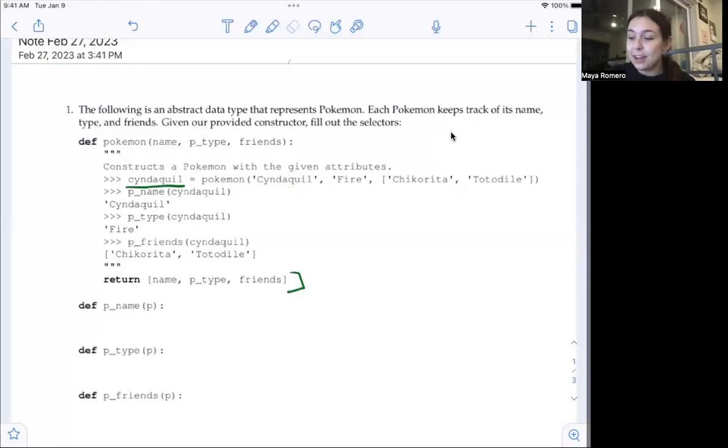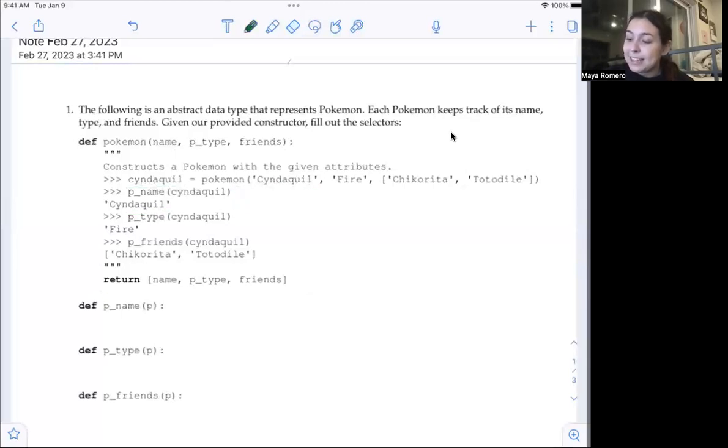Okay, so let's go ahead and go through now the selector functions that we see in the doc tests. The first one we have here is pname, and when we call pname on our example Cyndaquil up here, it returns Cyndaquil, which is just the name we inputted, right? Okay, that's pretty straightforward. The next thing we have is the type.